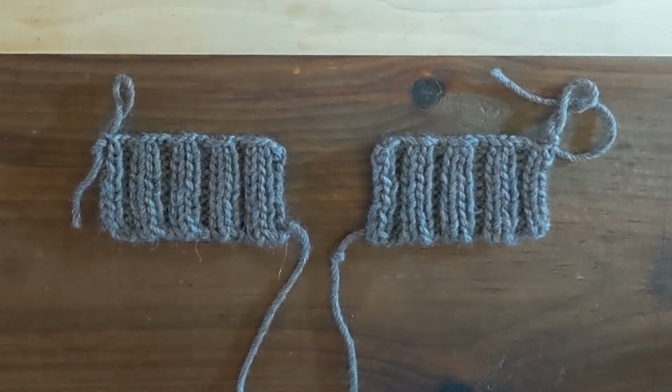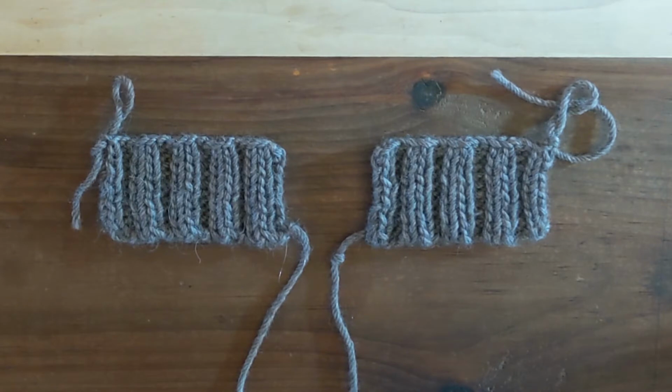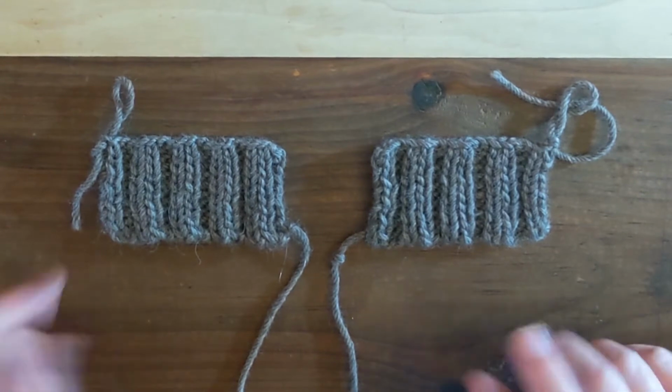So, here we have the alternating cable cast-on worked by the shuffle, what I'm calling the internet shuffle, where you have to cast on for 1x1 rib and then move around some of the knits and purls so you can get that to 2x2. And the other one is worked by simply knitting 2 in cable format, and then going purlwise for 2, and then knitting for 2. They are not identical, but they are both workable, and here they are.